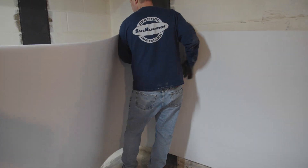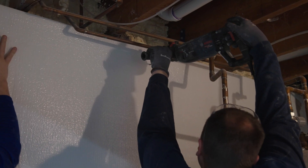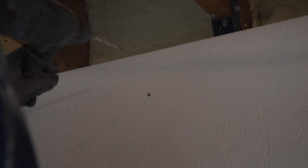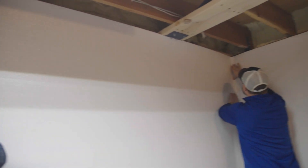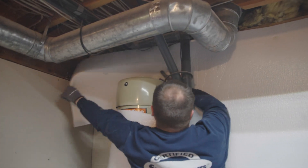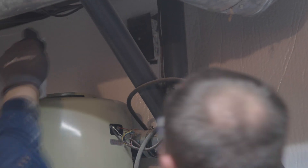Unroll the encapsulation in the area to be installed and cut to length. Install button fasteners no more than four feet on center, approximately two to three inches from the top. Drill holes with a quarter-inch masonry bit and tap into place with a hammer. Cut around obstructions as needed to get the encapsulation to fully cover the wall.